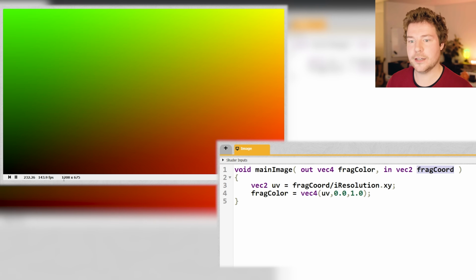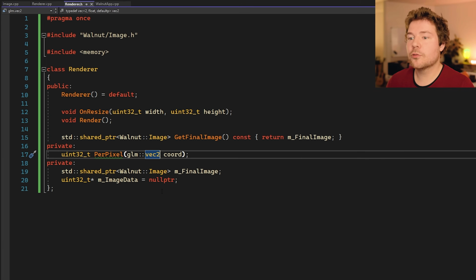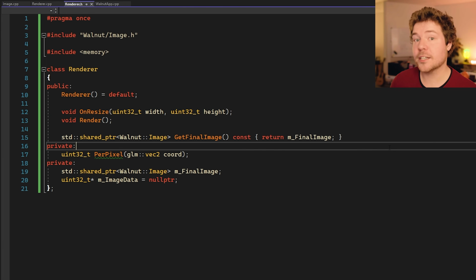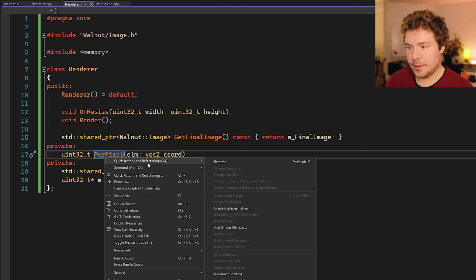In other words, the resolution is 1200 by 675, so we would have a coordinate in that range, and the middle would be around 600. That's why you're seeing this division here, where it's dividing frag coord, which is in pixel space, by the resolution, which of course is 1200 by 675, to map it into a 0 to 1 range. So that is already going to be the input here. It's going to be already in that 0 to 1 range. In fact, we're going to change it a bit later on to be in a -1 to 1 range, because that is even more useful. So let's go ahead and implement this function.